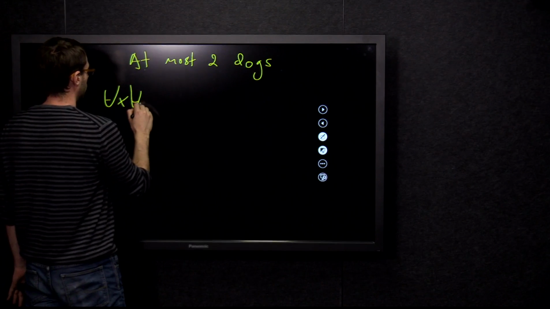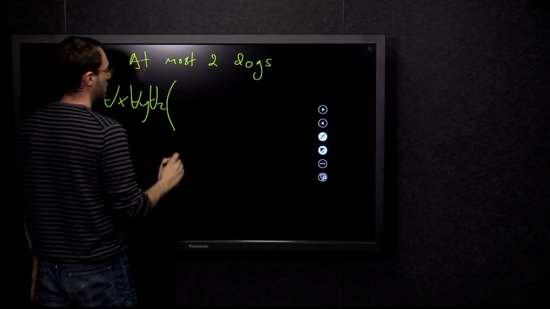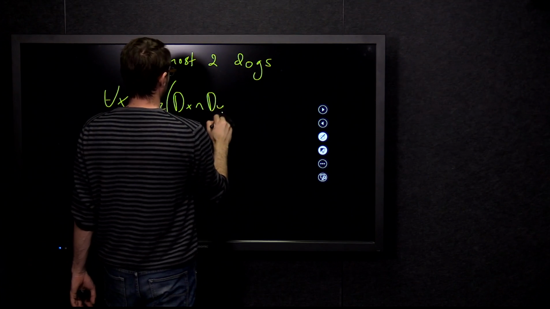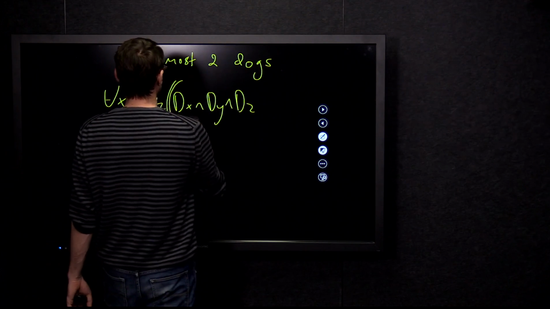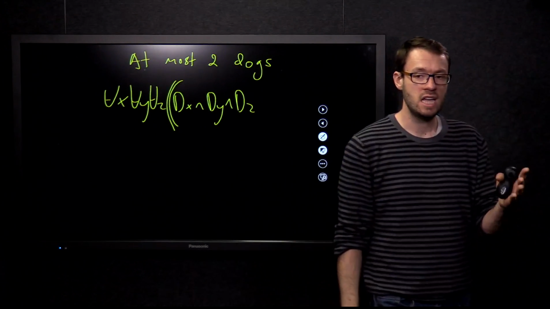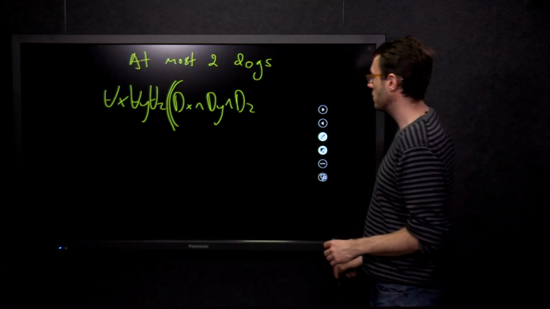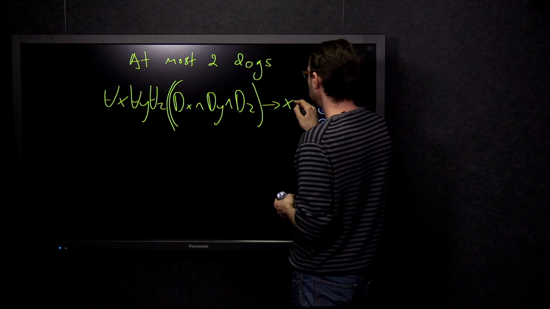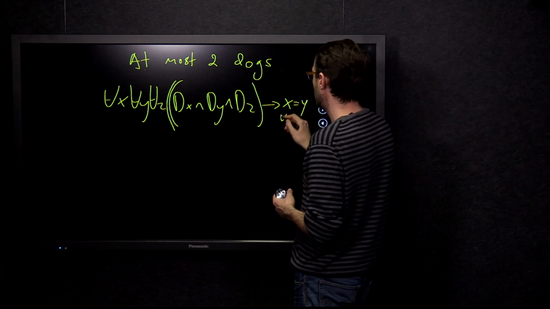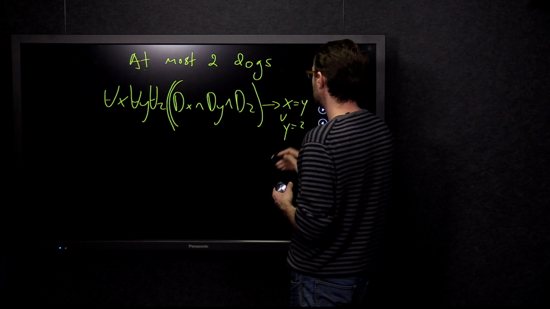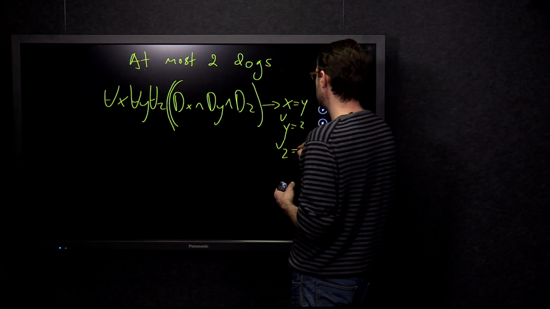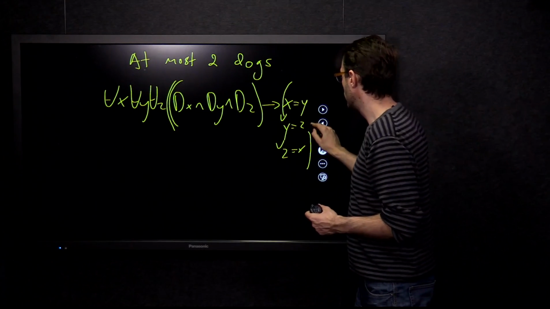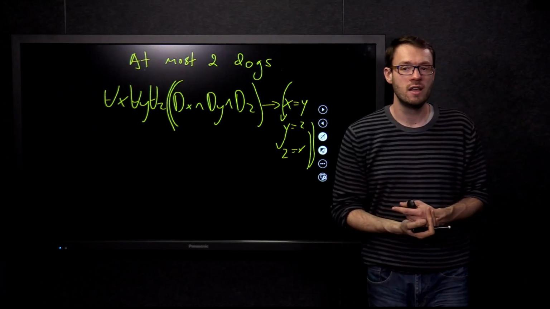We say for all x, for all y, and for all z. So we get 3 picks. And let's suppose that we pick 3 dogs. All right, so for all x, for all y, for all z, if x is a dog and y is a dog and z is a dog, then what? Then either x is identical to y, or y is identical to z, or z is identical to x. All right? So we've got now a sequence of disjunctions that connects to that main conditional.